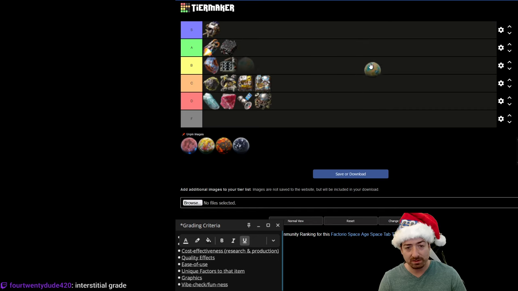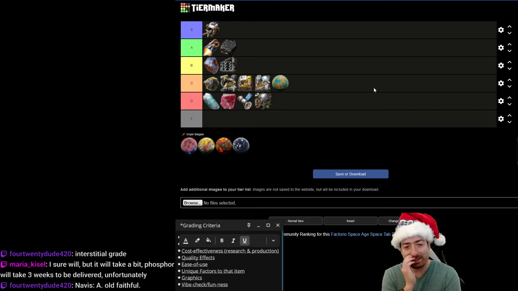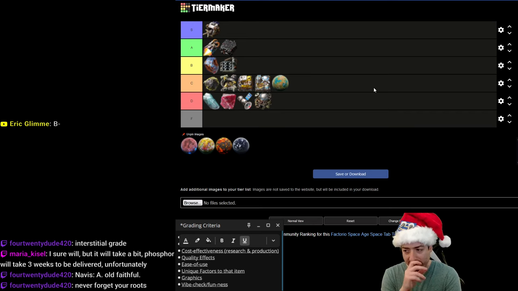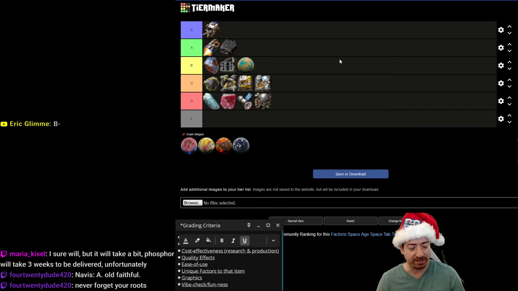Nauvis... Where does Nauvis belong? It's good. Is it great? It's certainly not bad. I could never take it below a C for sure. But right now I'm kind of trying to figure out what pulls it up. What pulls it above a C? The iconicness of it, right? It's the one that we've always had, which brings it up a little bit. So vibe checks wise, I think it's got to be at least a B.